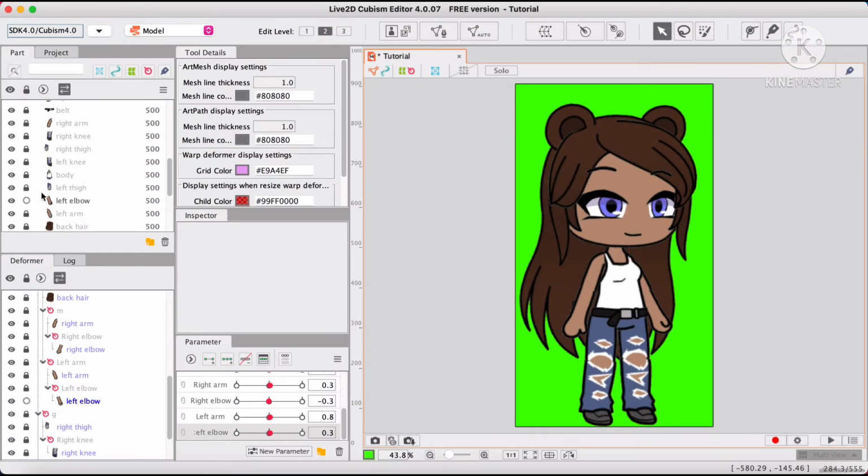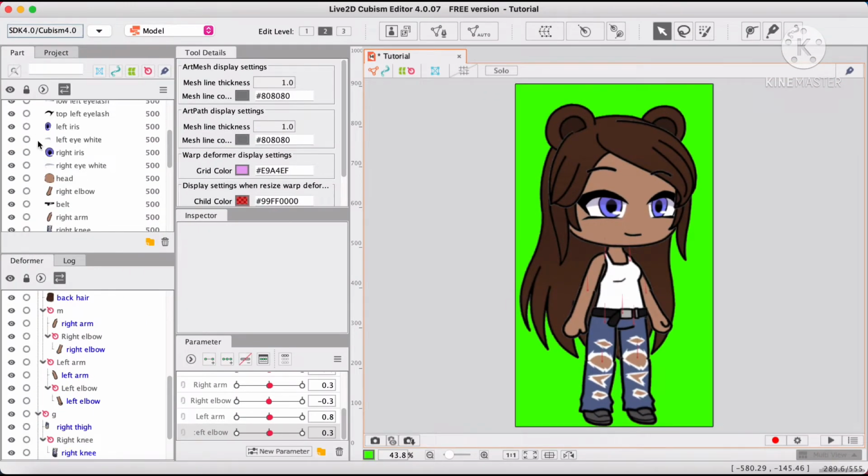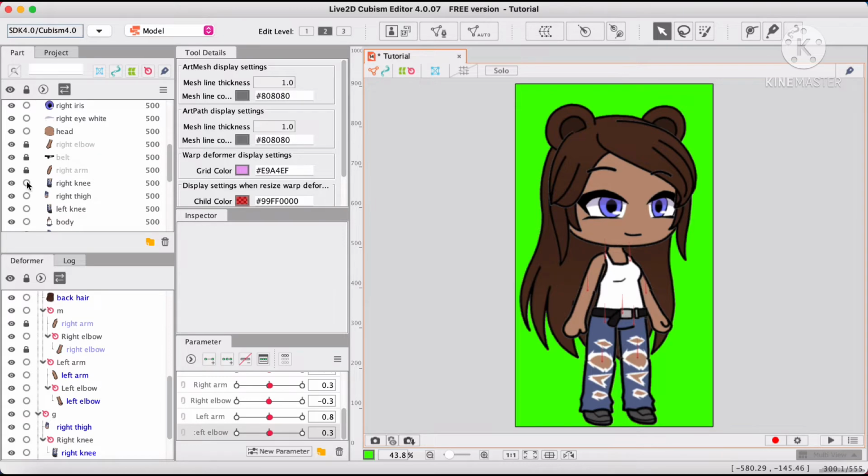The head is what we have to move next. Just get your deformer, connect it to a parameter and make sure the deformer is connected to the neck or it will look weird.